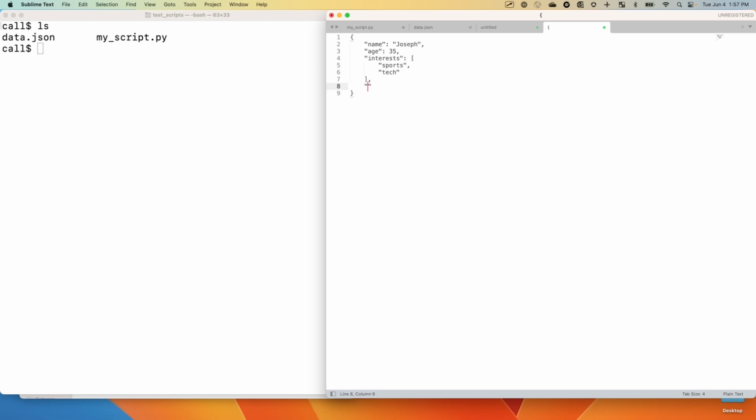We could say education. And let's make this a dictionary. I'm just trying to highlight again and walk through the process of creating data like this, because it's something that was a little bit trickier for me to grasp when I started learning about it. So I'm just trying to walk you through that process.